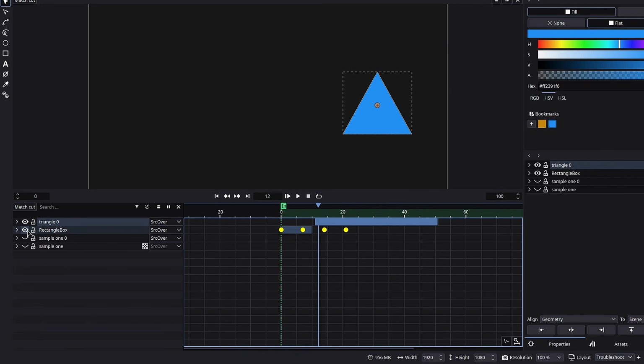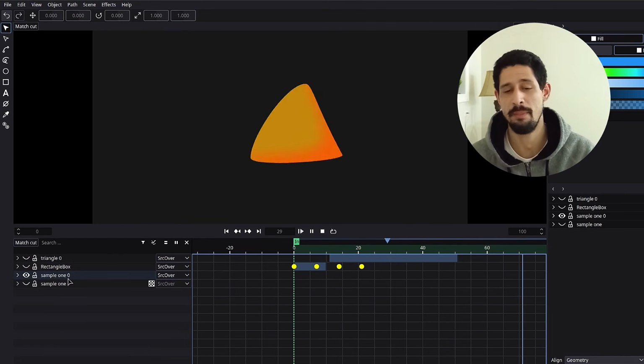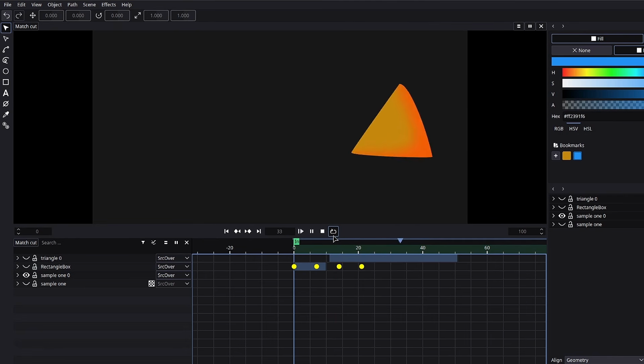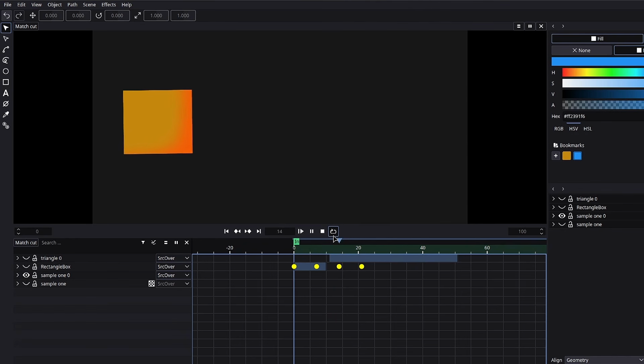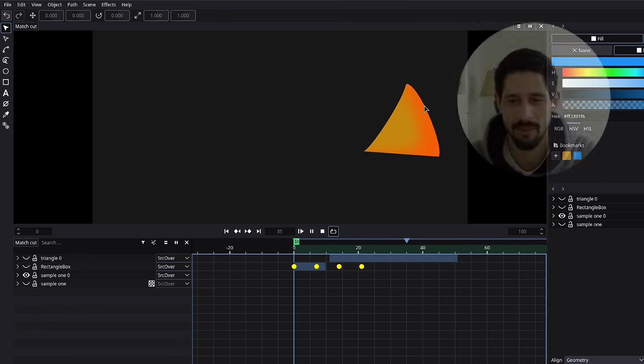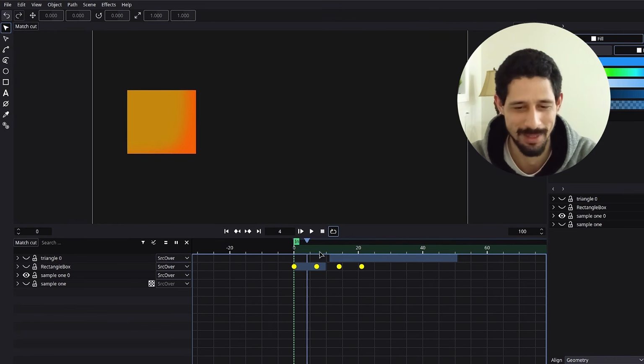Now, if we look at this other example that we have here, this approach here is the Ben Marriott approach, if you will. So where we have a match cut, but at the same time, we have a bit of morphing to blend the two together. And then the little drop that pops out. This is fully taken from Ben Marriott for this one.